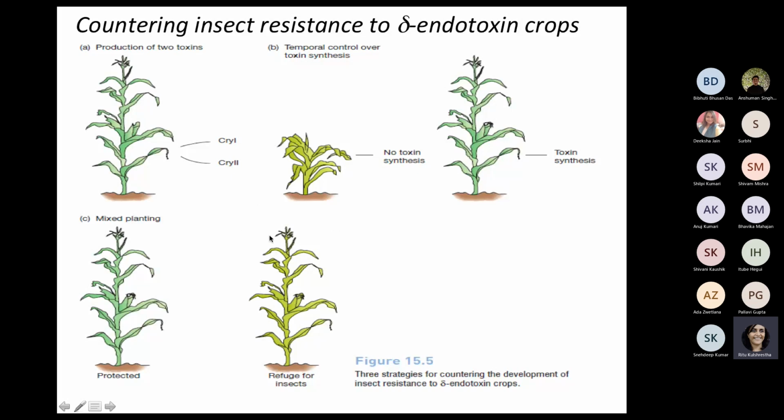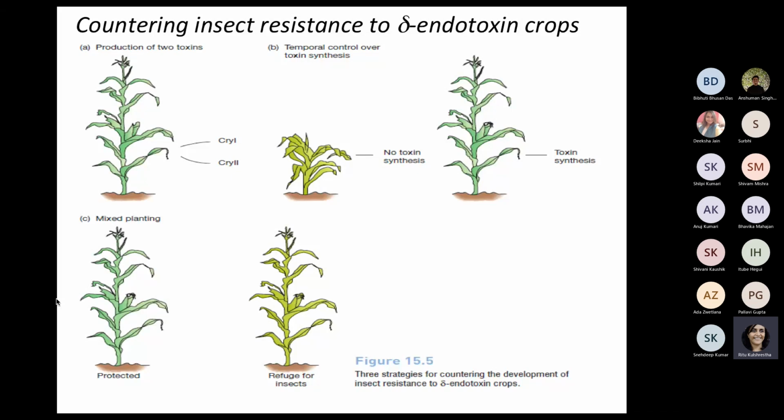We will have both sensitive insect populations, because there will be many insects which will be affected by these plants, and there will be some insects which will be exposed to these transgenic plants and may develop resistance over time. So at a time in a field, we may have a sensitive insect population, the normal insect population, and the resistant ones. Now when the sensitive and the resistant populations mate, it was realized that actually the resistant trait is recessive in nature.